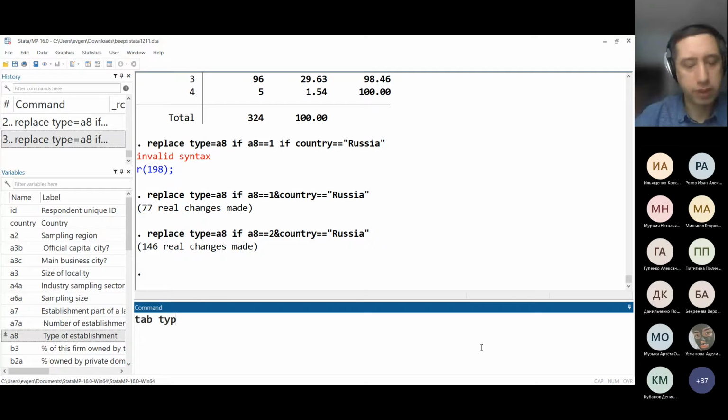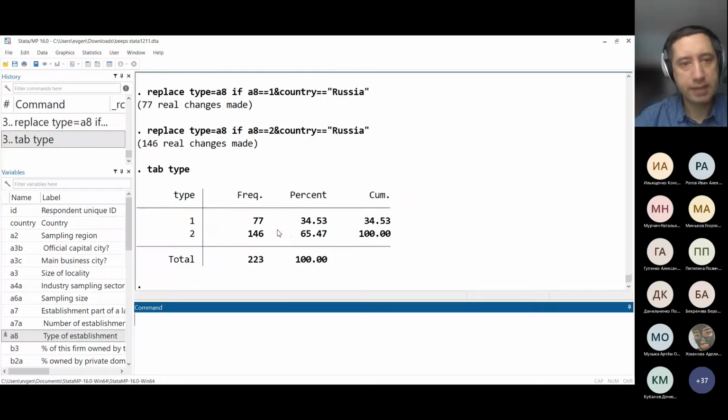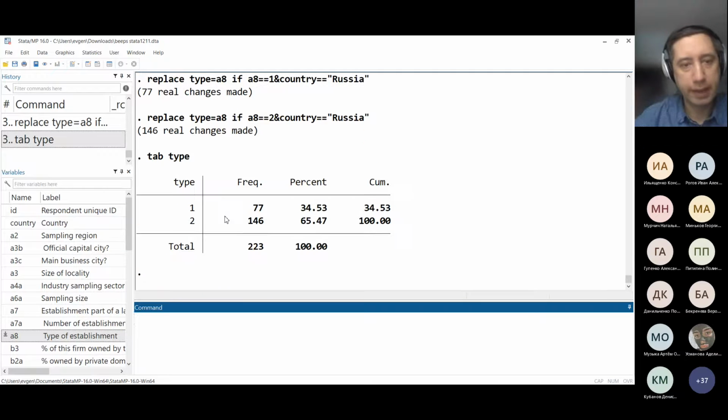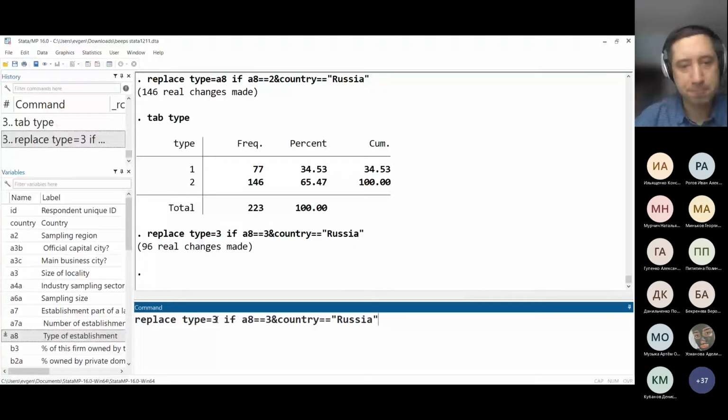Look at your type variable. 1 and 2. And what else? Next, we have to unify 3 and 4. When we unify 3 and 4, you should replace type with 3 if A8 is 3, and replace type with 3 when A8 is 4.